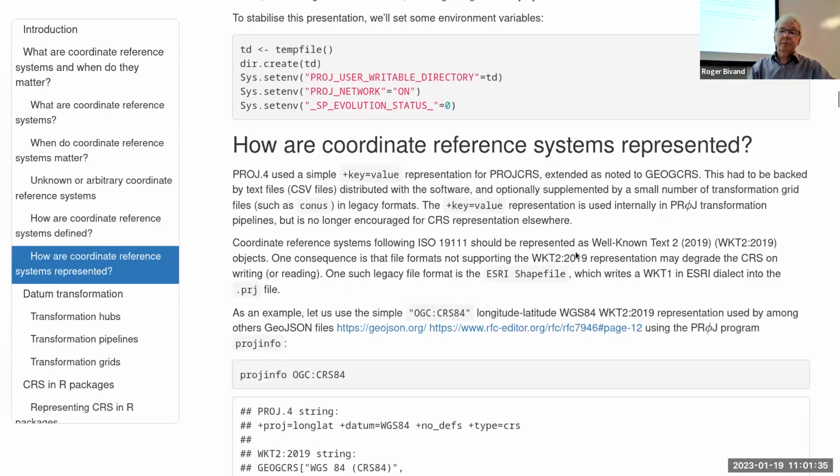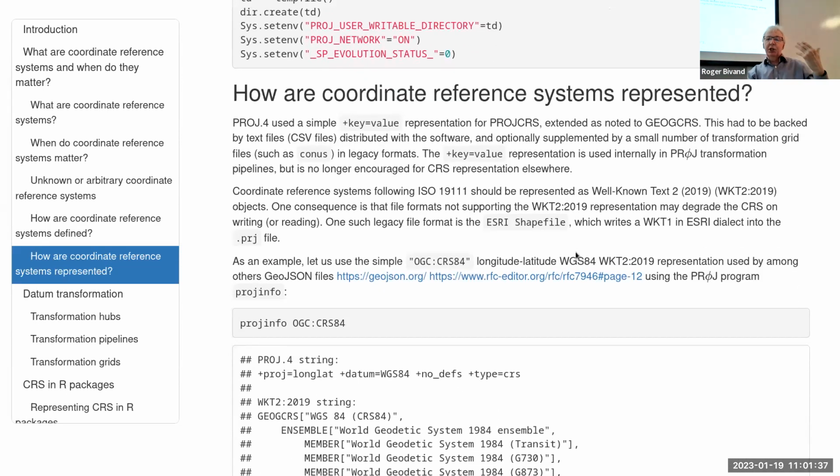Now, the representation using the well-known text 2 of 2019, the international standard representation, can be examined at different levels. The first ones I'm going to look at using Proj directly, so you'll see how both Python and R sit directly on top of Proj for doing this.